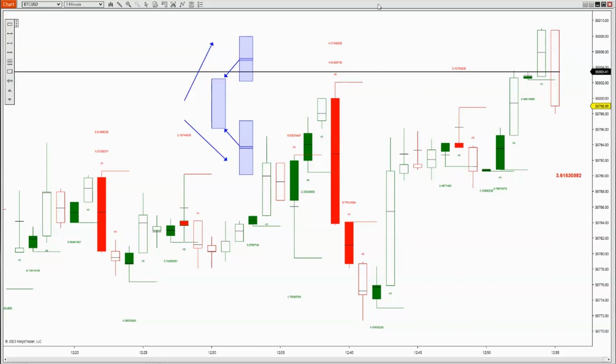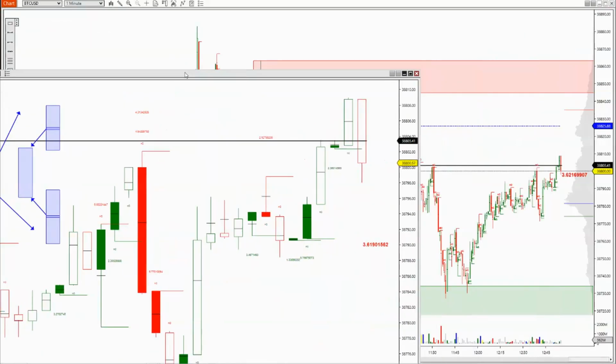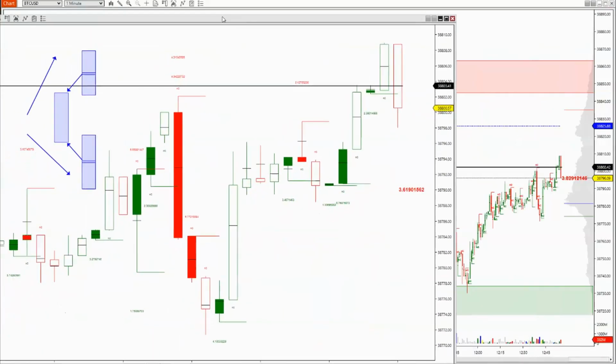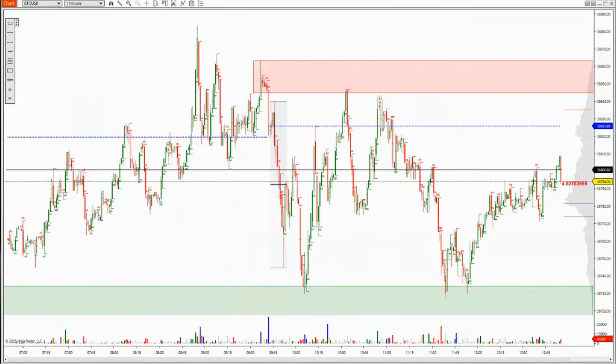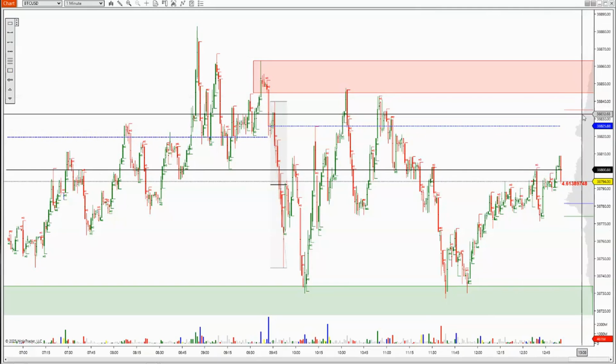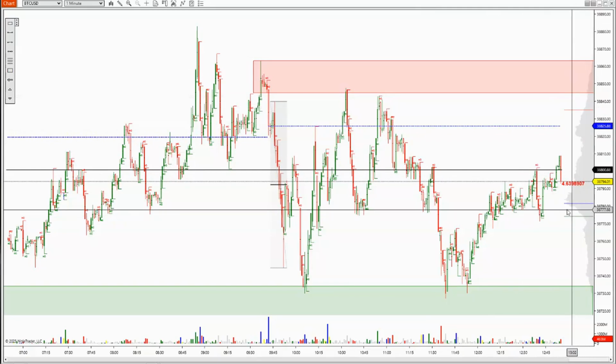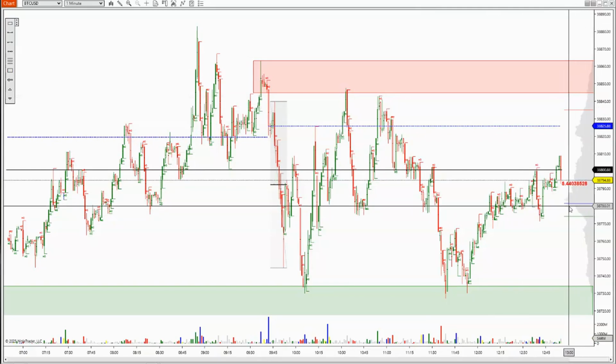All right. So now I'm going to bring this back probably in a minute so we can look at that. But I did leave the volume here. I left it here for you. So now I got just a minor profile here, with the range high, range low, the point of control.